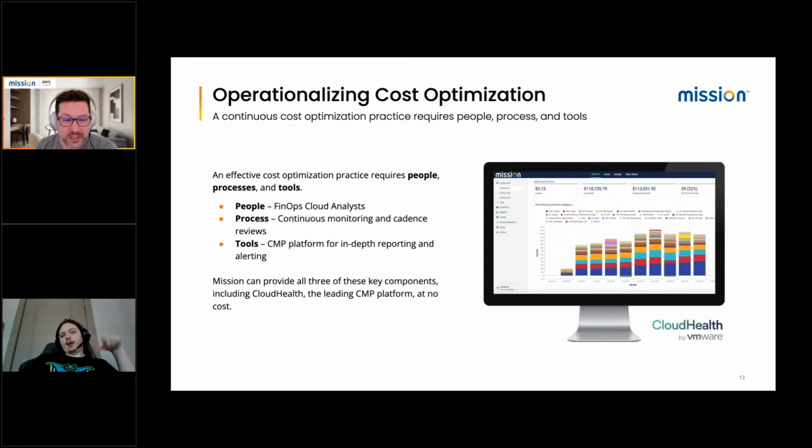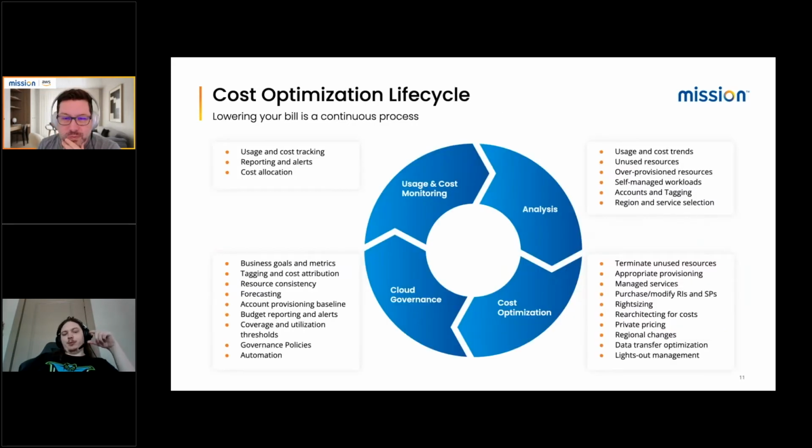And real quick about that life cycle. Yeah, go ahead, Jeremy. Yeah, I was going to say, as scary as that life cycle is, because as you said, there were 28 things, it goes faster after you do it the first time. You might be looking at unused resources, and the first time there's going to be a lot, but the second time there's not as many because you went through the cycle already. That's really when we see very lean, efficient customers, when they're able to go through this lifecycle fast. They're able to do it as soon as a new project is even thought of. They're like, cool, do it, we're done.